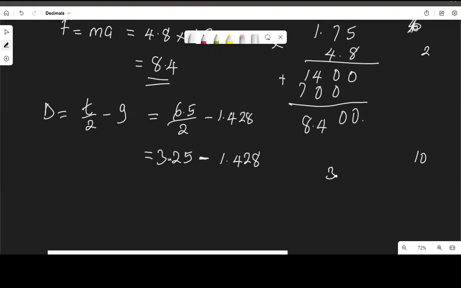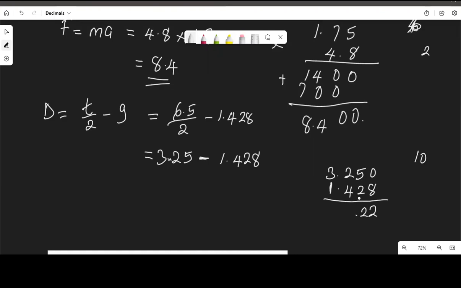What do I mean? I have 3.25 here, where 3 is the whole number and 25 is the decimal part. And to subtract this number, I need to place the whole number under the whole number, 1.428. You see the way I arrange them? Up here, I don't have up to 3 decimal places, so I'm going to place a 0 behind to make it 3 decimal places so I can perform my subtraction. So with that, I'll borrow to this, that is 10. 10 minus 8 is 2. This remains 4, 4 minus 2 is 2.